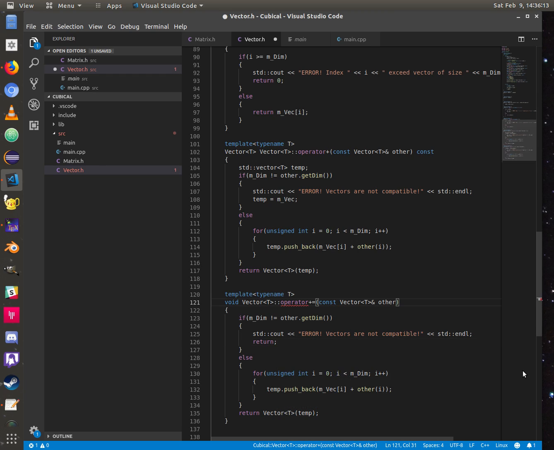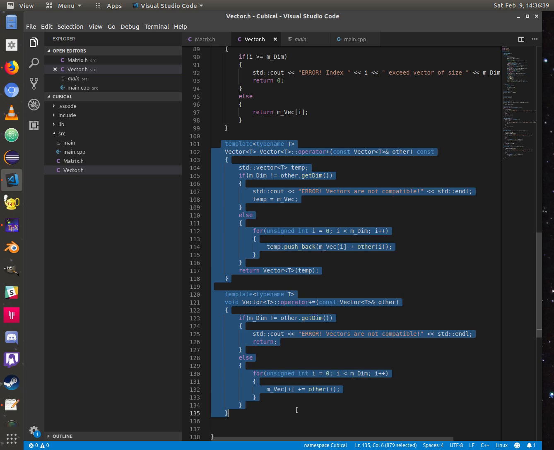Oops, this should be plus equals. Down here, we don't have temp, and so we're just going to say vec plus equals the other one. And again, we don't have to return anything there, so there we go. So this one, we're just adding the other vector's values into our components, and that's it.